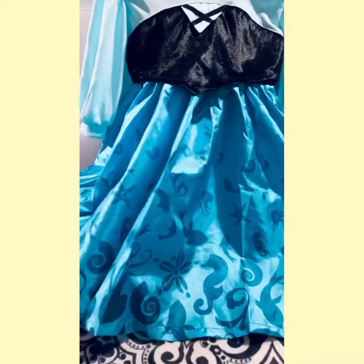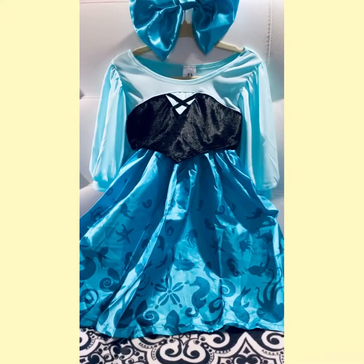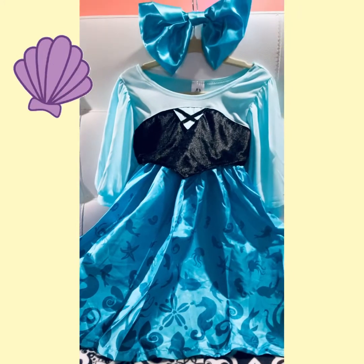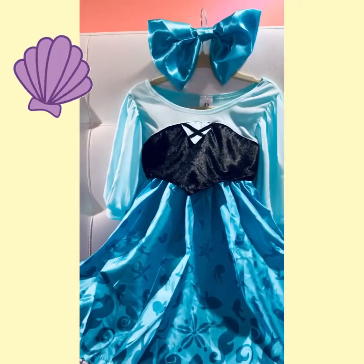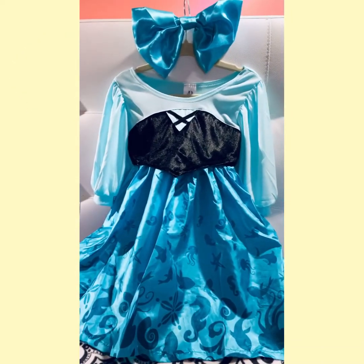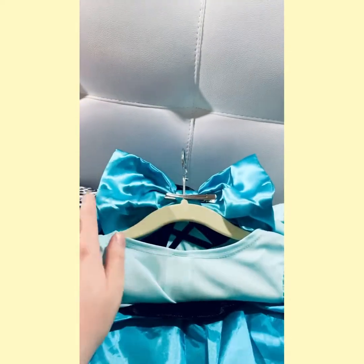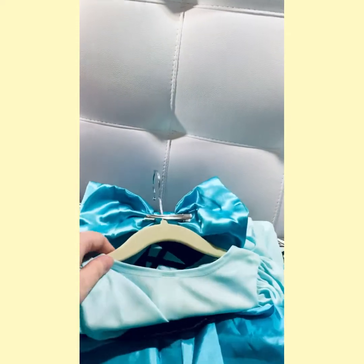Again, this is size small, which says it will fit a one to three year old. I will be putting this on my daughter, who's two, and take a picture so we can see what it looks like on an actual child. The bow up here at the top matches beautifully — looks so gorgeous. Let me flip it around and let's take a look at the back. The bow here is on a nice little clip, so you can do your child's hair in a multitude of ways and just snap that in.